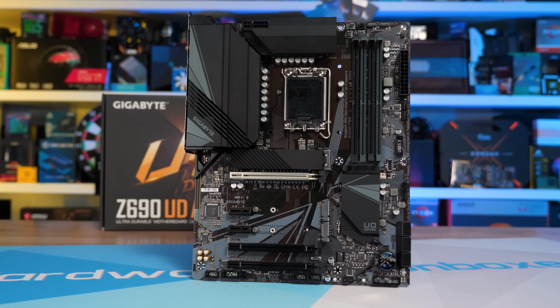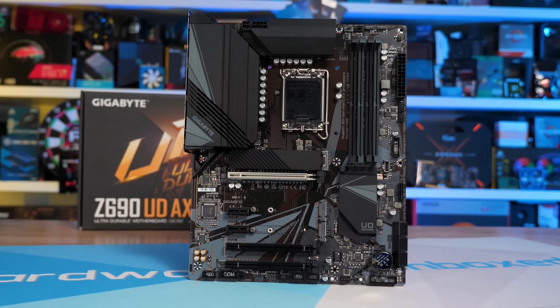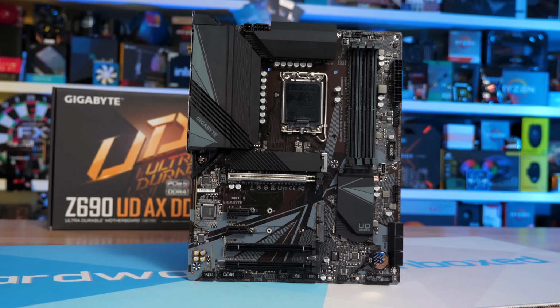Now, from Gigabyte, we have the Z690 UD-AX DDR4 at $220, though there are 5 versions of this board, but all use the same VRM, so the thermal results here will apply to all 5 models.